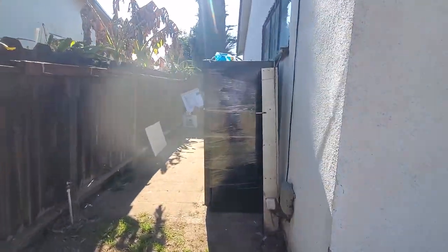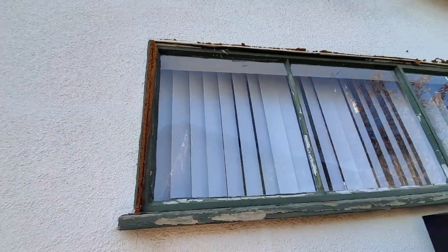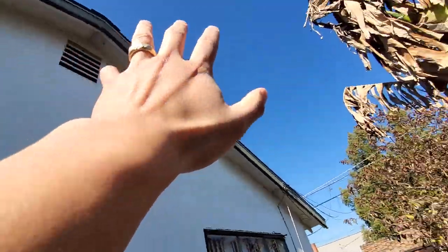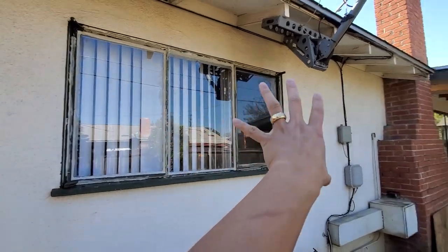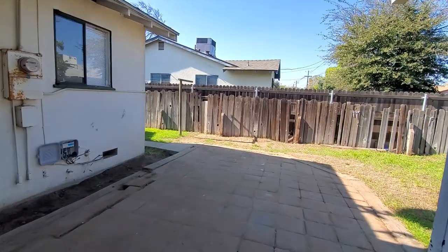Walking through the house, I really don't see any water damage. Let's check out the windows — there's some foam going on right here. Looks like somebody tried to install and insulate the windows by themselves. If I were to buy this house, I would definitely upgrade the windows. There's a whole bunch of paint that needs to be sealed — paint the windows. Those windows need to be redone. That huge sliding door window needs to be repainted.